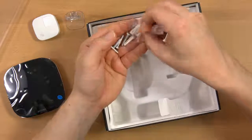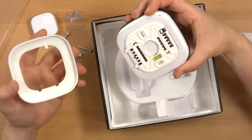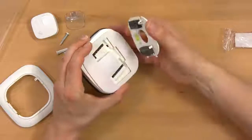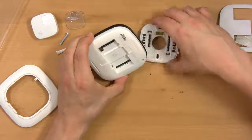It also comes with these mounting screws. The back comes off, as with most thermostats. So that separates. And then, let me get this box out of here. And then okay, it looks like the back plate just pulls off. I thought maybe it snapped on there. I didn't want to break it, but anyway.